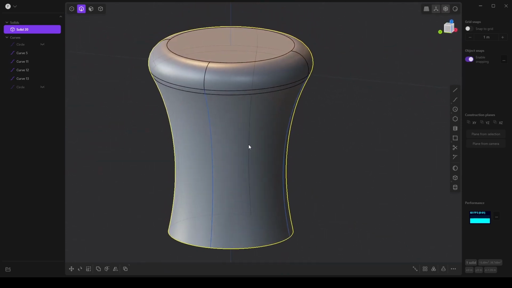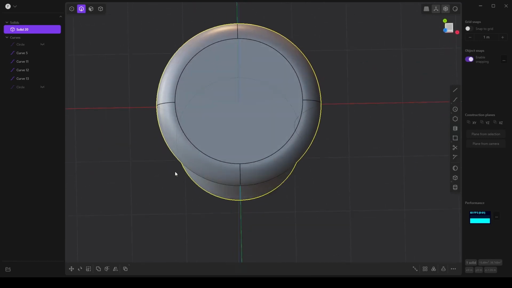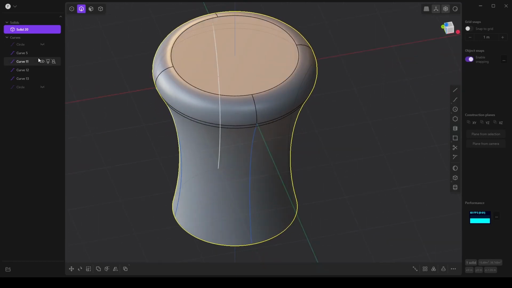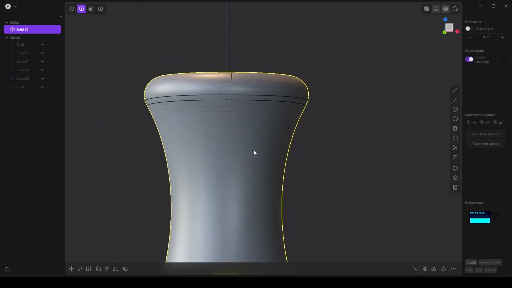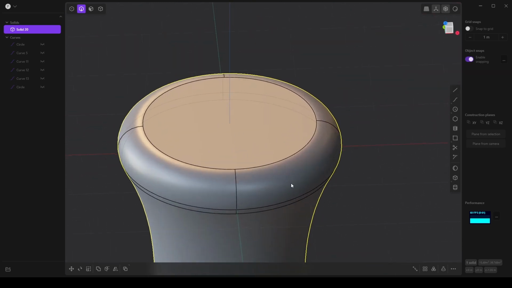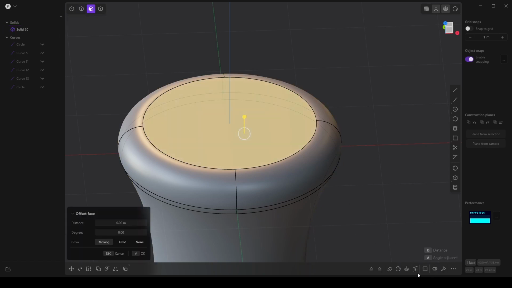So this gives us our base mesh, the overall picture that we want. I'm going to hide these curves. And yeah, this next part really is just a matter of extruding. So I'm going to select this face and offset the curve. And it's not giving me a widget for this, so I'm going to just click and drag and do something like that and say okay.